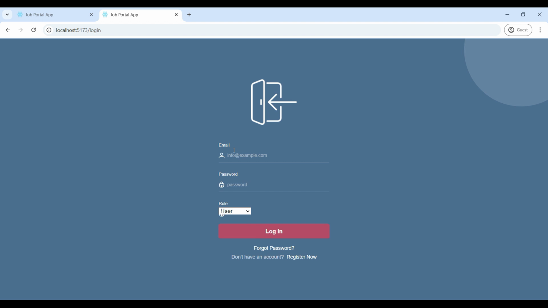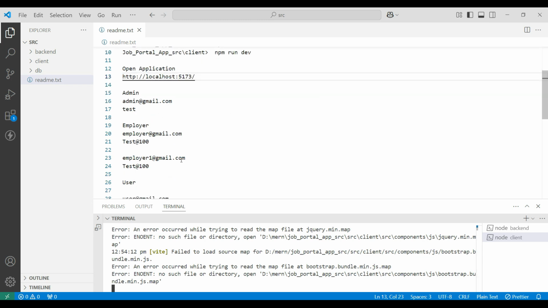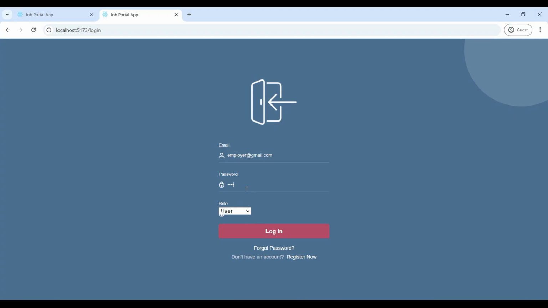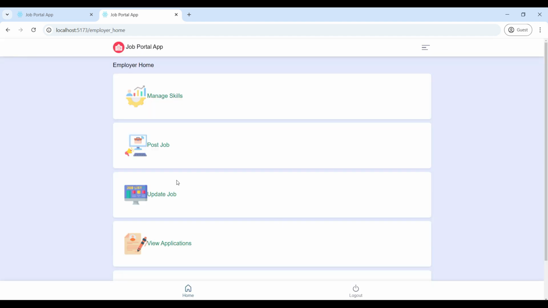First log in as the employer. Now login is successful. This is the employer homepage.